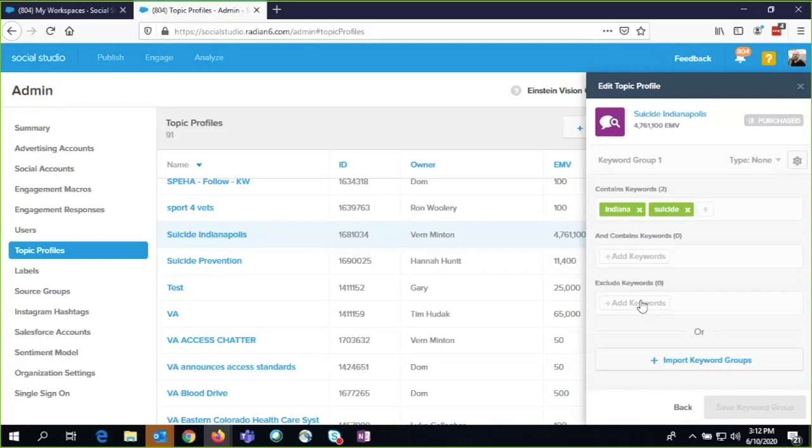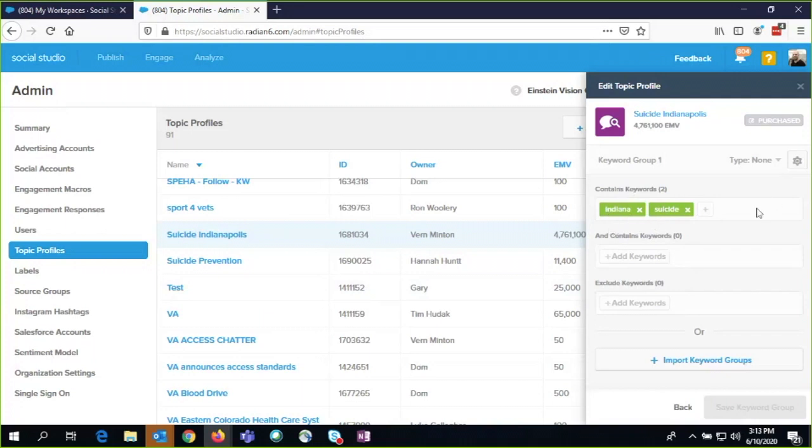Well, you could technically put a keyword in here for Bay Pines, or you could put Bay Pines and veteran, or Bay Pines and Veterans Affairs, or Bay Pines and Medical Center. Some medical centers are named after certain people, so maybe you want to put that name in there, but you don't want every single post that has that name in it. Maybe you want to tailor it so that it has veteran or something like that.